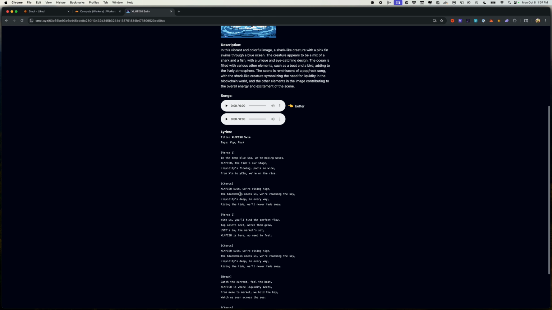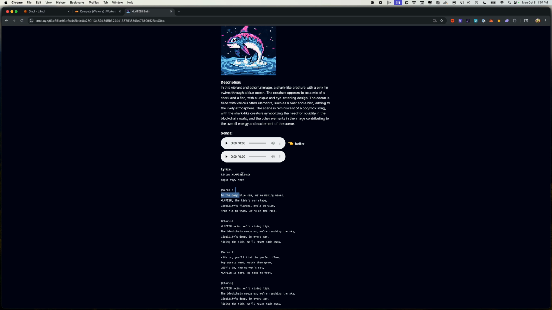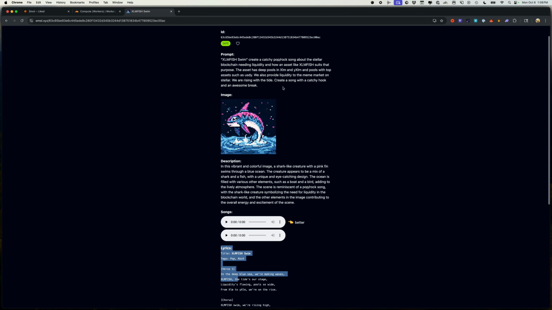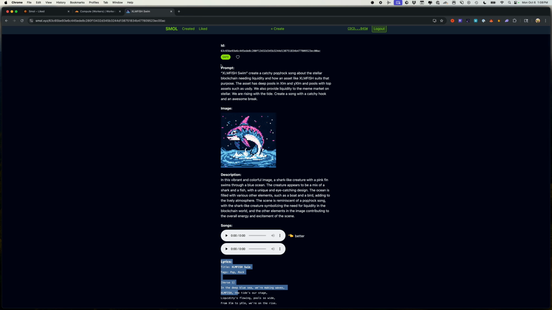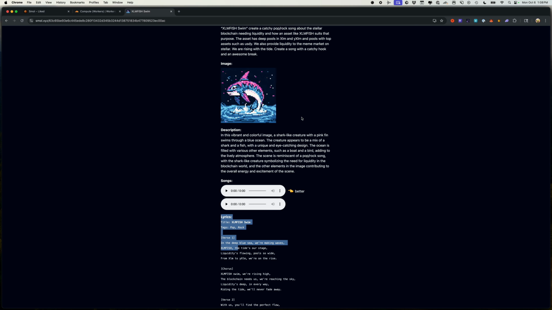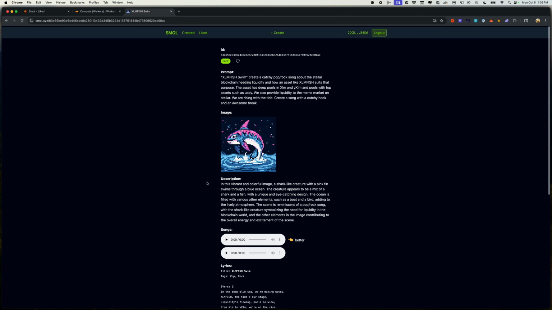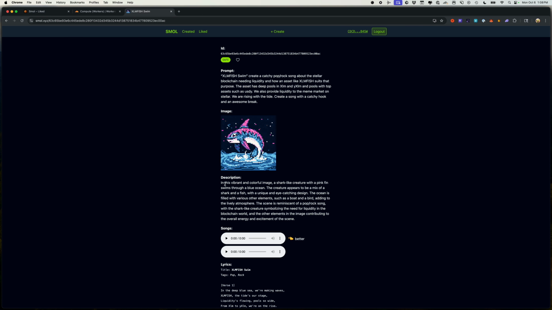So then it goes to this lyrics model. The lyrics model then goes through a not safe for work model, which takes the lyrics, the description, the image, and the prompt, and ensures that it doesn't cross any nefarious boundaries. And then it goes to a song model, which generates the song. The idea was just to experiment with AI, but it turns out that it's actually a ton of fun and it works pretty well.